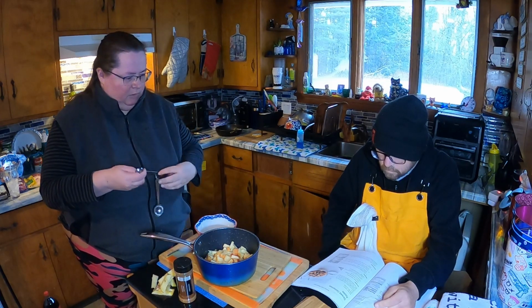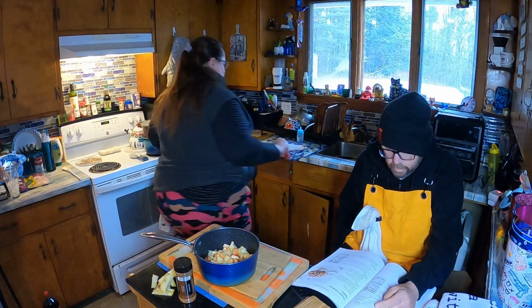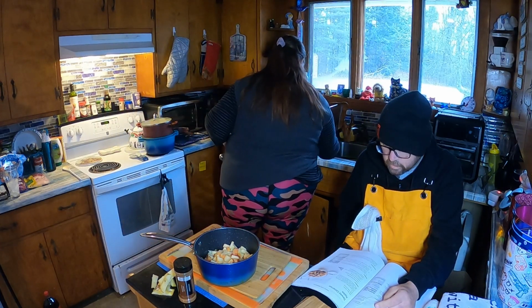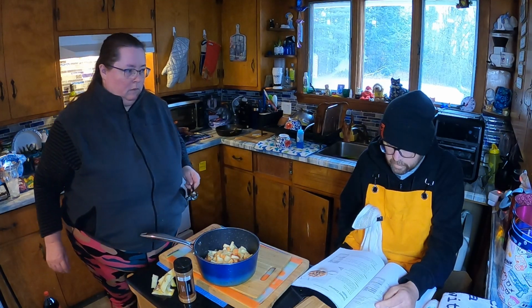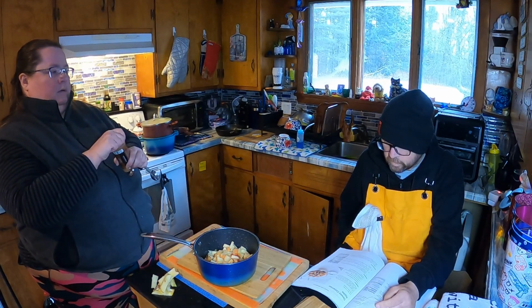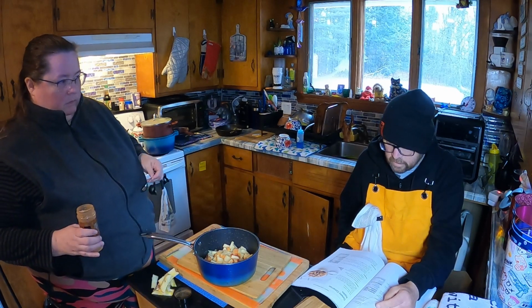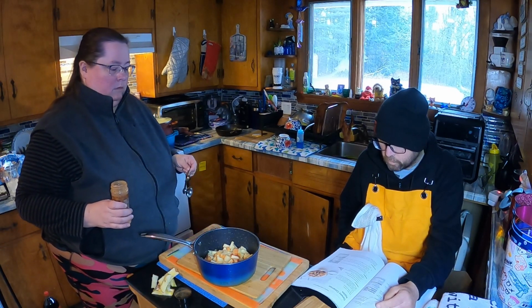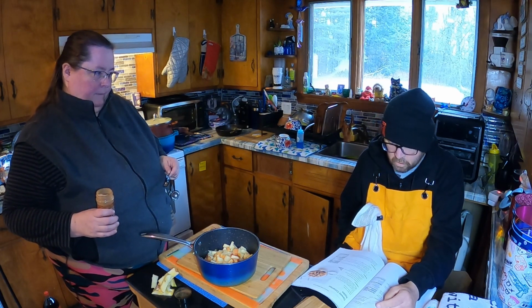And does it say when to put the cinnamon in? Add the cinnamon and stir. Bring to a boil. So it sounds like the cinnamon goes in right away. It says place the apples in water in a small saucepan over medium heat. Add the cinnamon and stir. Bring to a boil. Cover, reduce heat to low and simmer 6 to 8 minutes.